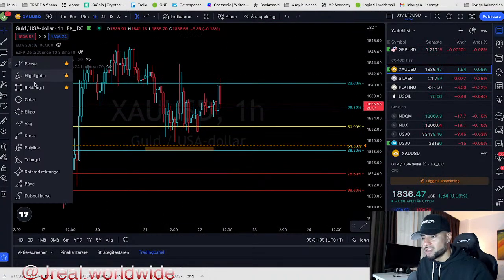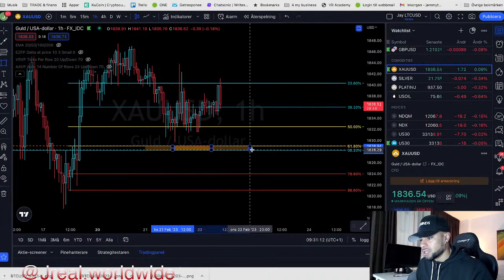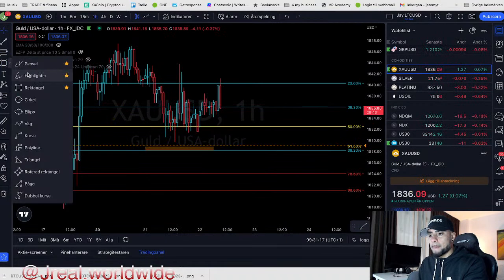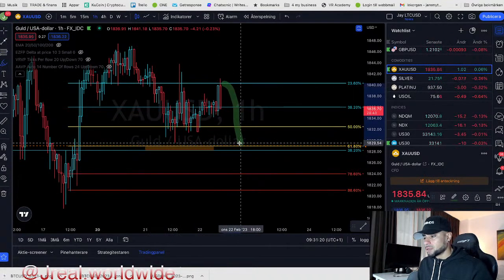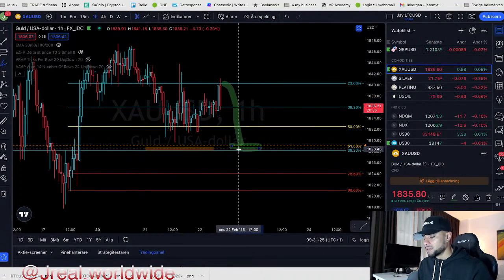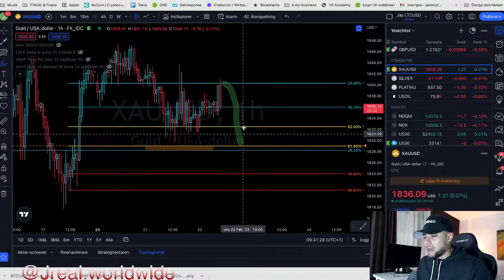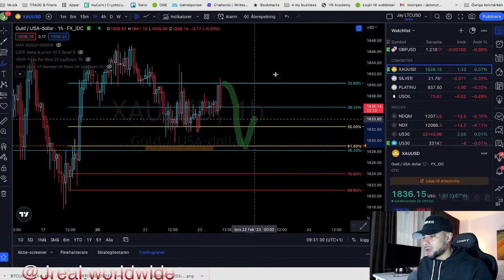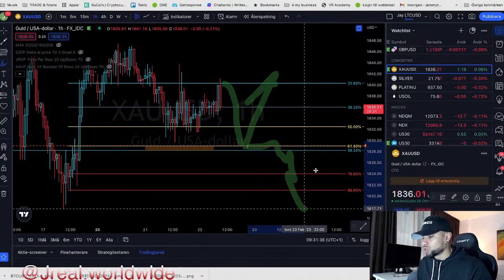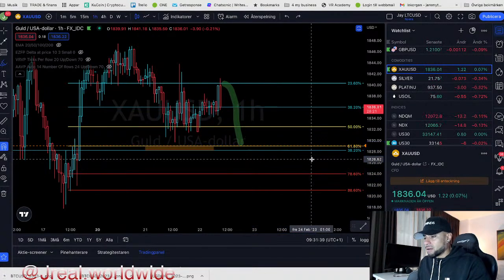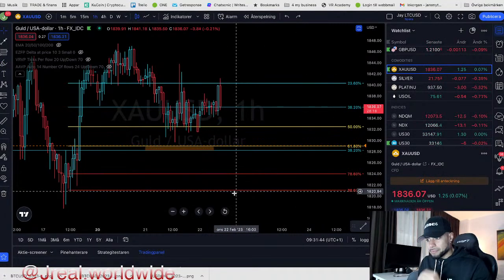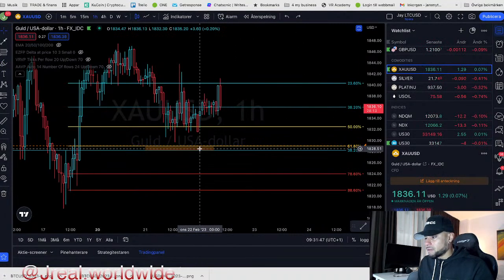I still see major support here. So if the market comes down from here, then I definitely see it doing at least a hiccup here. Something will happen there. Probably some support, a bounce off, and we're looking for a breakout, a breakthrough, and then we continue down. A lot of fundamentals are playing into that. So still, I don't see anything for this zone right here.